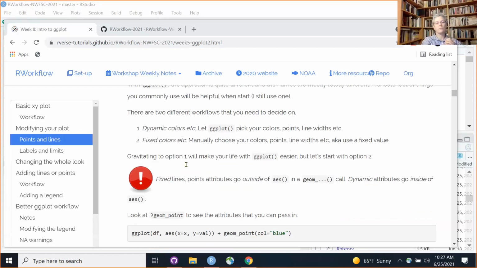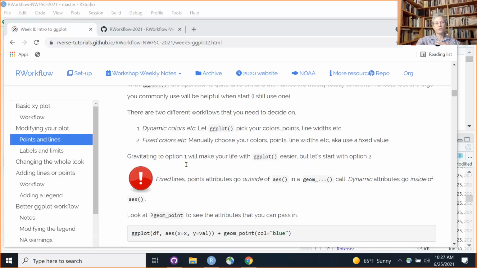So I want to definitely control the colors. There are a few different ways that you can do that, and I'm going to show you a way that has been easiest for me to remember how to do that.